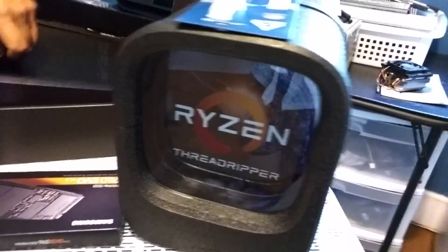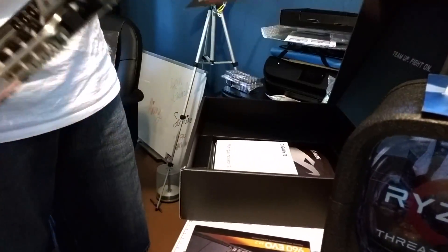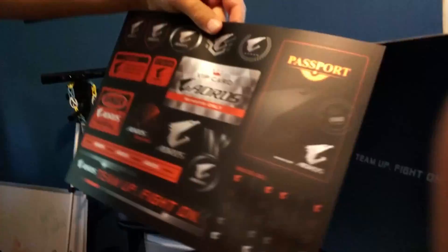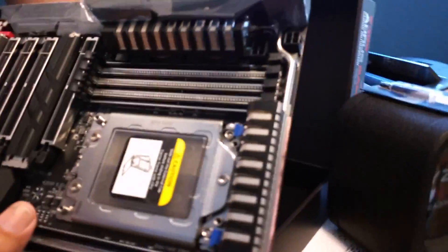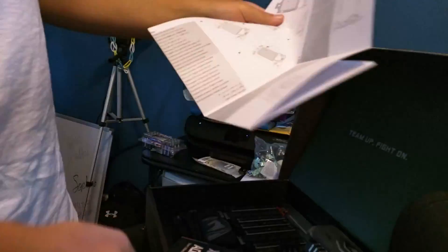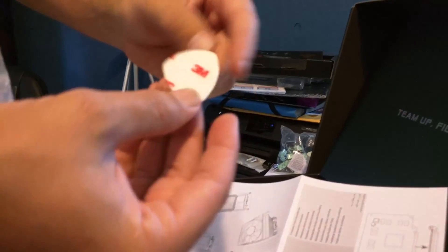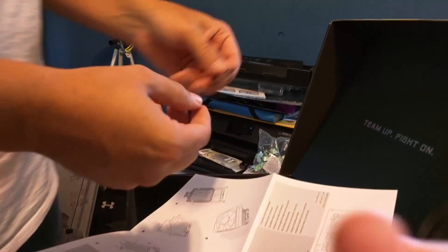There aren't very many benchmarks for it online, so I'll probably just do a benchmark to show what it can do. It comes with decals, stickers, and VIP card membership stuff. It's kind of neat. And it also comes with a multilingual installation guide. And this little item — is that a guitar pick? It's like a little badge. It's a 3M badge with embossing on it, so you can feel the detail.